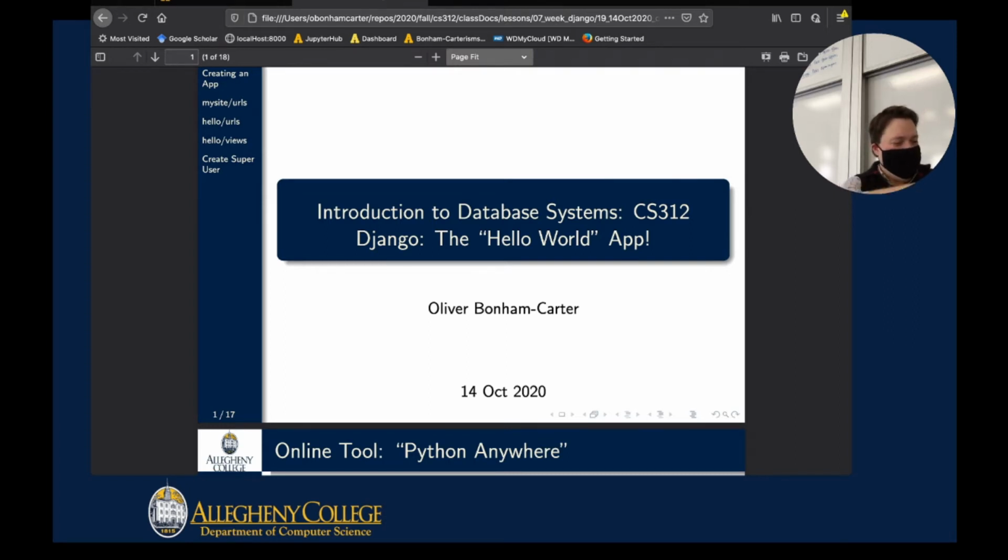A good example of this is Google, which is in some ways an online application that works with a database. When you type in a search for something, like Allegheny College, you'll get information about the college: news, imagery, videos, updates, seemingly everything you want.